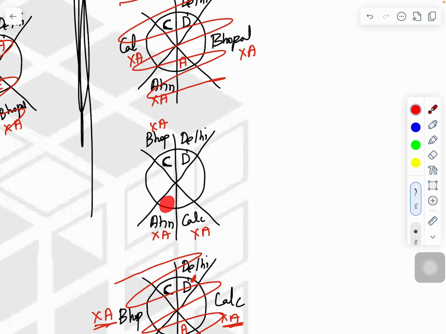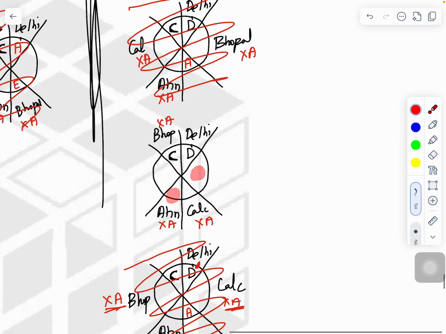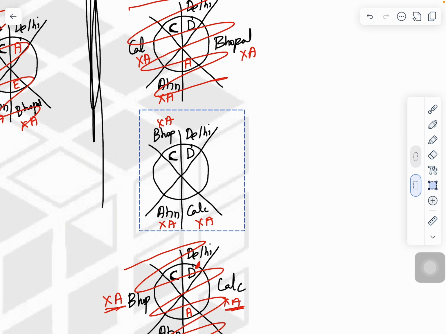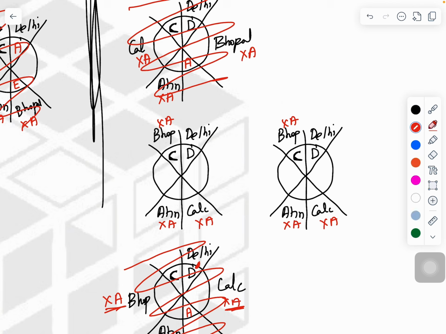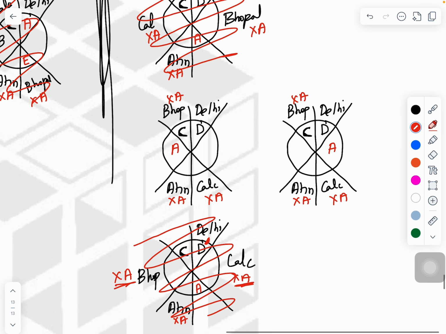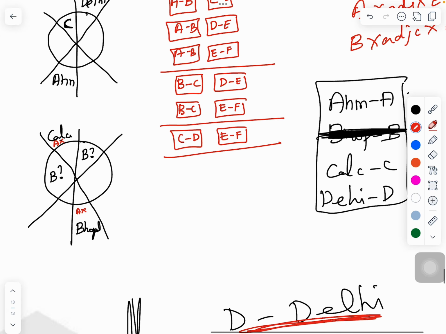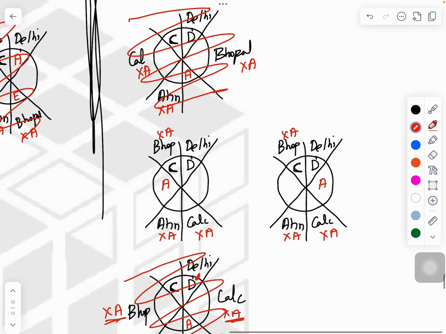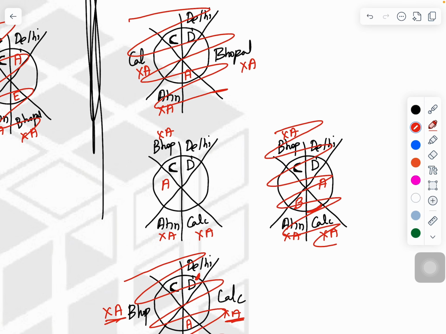And where can B come? B can either come here or here. So I think we need to take cases here. Let's take 2 cases. In one case, this is A. In other case, this is A. In the second case, they said B has to be adjacent to Calcutta. So if B is adjacent to Calcutta, this is the only open spot left here. The problem with filling B there is no spot for E. E cannot come adjacent to A or B. So E cannot come here, E cannot come here. Therefore, this case is clearly eliminated.